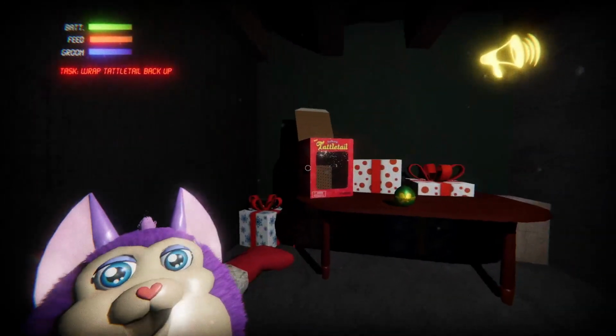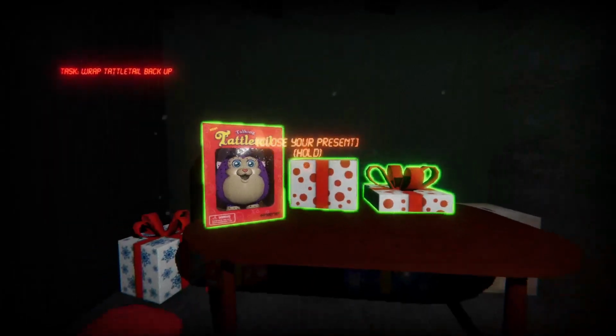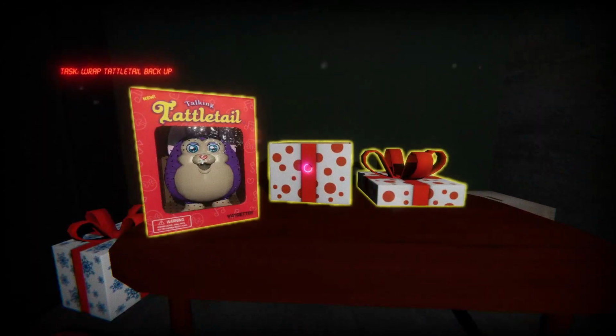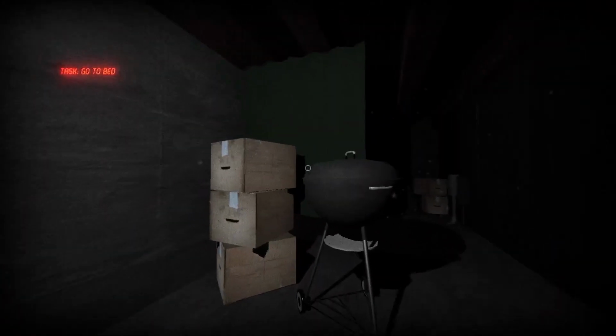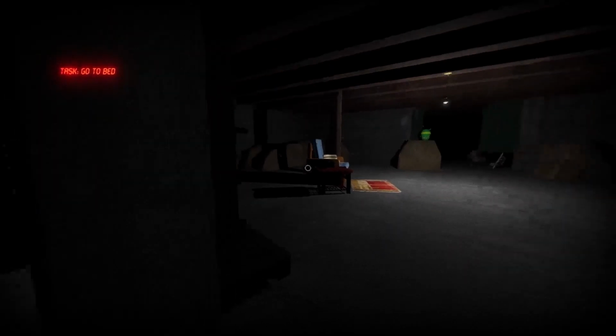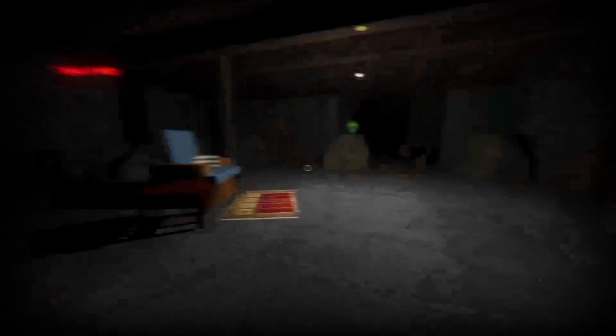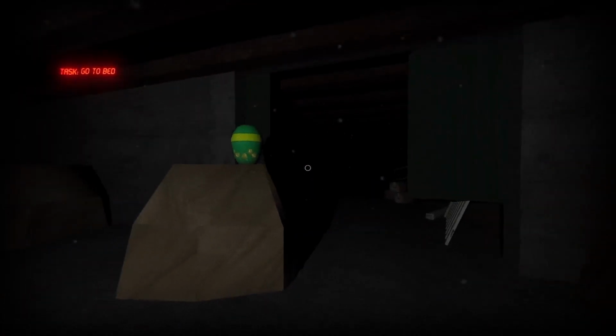Tattletail, go home. Yeah, go back in the box. Stay in there. Close my present. Go to bed. I don't know what you're doing, kid. So dark. What's that noise?